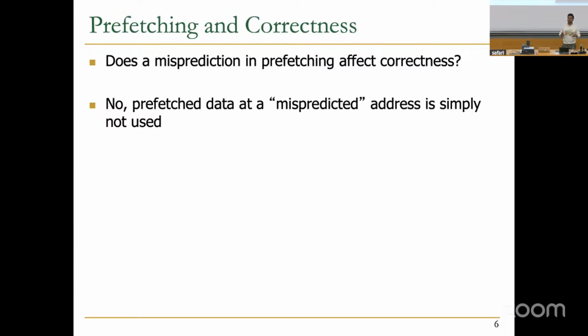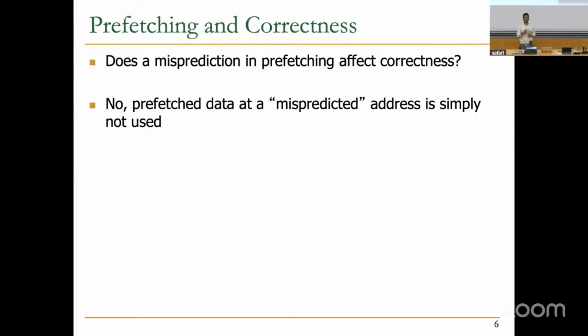So what would happen? Your prefetching technique is predicting some address that your program might be demanding next. You fetch that data and put it into whatever location you want. If it is not getting demanded in the end, at the very worst, you utilized the communication link to fetch the data, which wastes bandwidth. You wasted the space where you are putting it. If you're putting it into the cache, then you are evicting potentially useful data out of the cache. That might cause some pollution in the cache, but it's not hampering the correctness of the program.